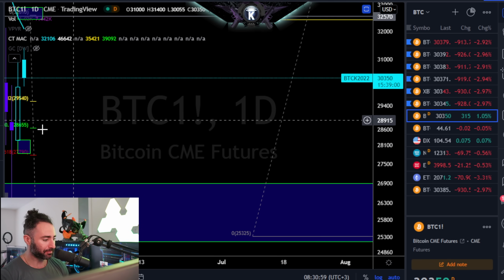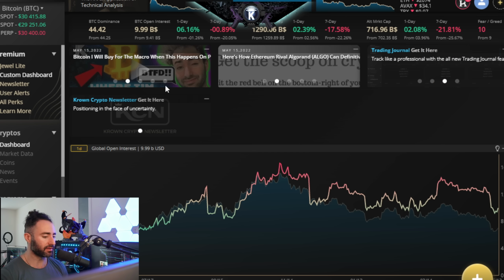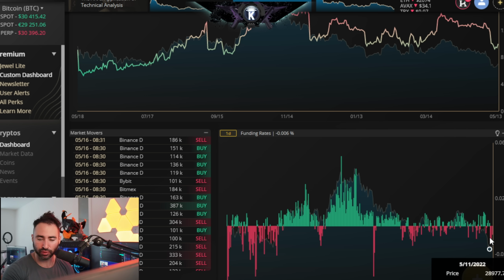Anyways, in this case right here, I think I've mentioned most of the things that I wanted to mention. The other thing that I wanted to get onto, of course, is the funding rates right now, of which funding on the daily is actually still negative. It's been consistently negative, as you would expect in a pretty strong downtrend movement since the last week or so.